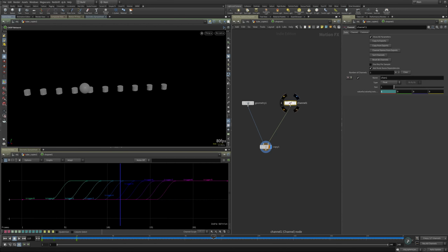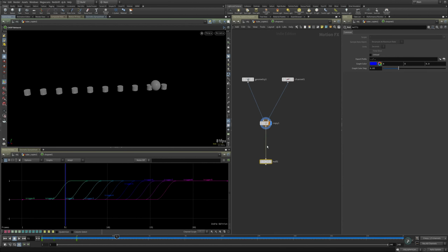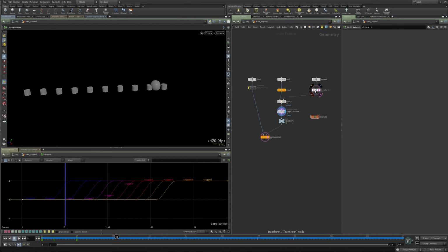And this curve can be anything. It can be a more complicated curve than a simple 0 to 1 if that's what you're doing. If you're not driving a retime, if you're driving a scale attribute, p scale, or something else, this curve can be anything you would like it to be. But for our case, for a retime, a simple 0 to 1 makes sense. So this is all we need out of chops for this setup. So I'm just going to call this out to be clean, and come back into SOPs, and disable those template flags.